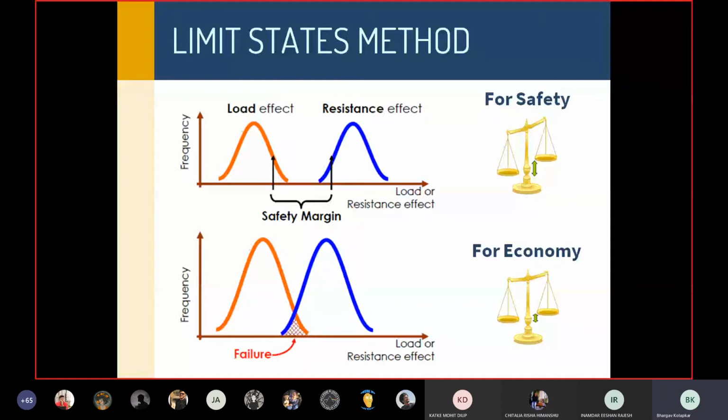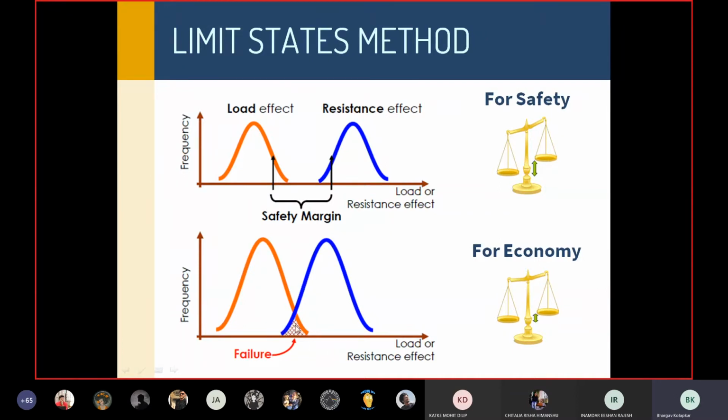We always underestimate capacity, and therefore we have considered a point that is on the left end, or on the left arm of the normal curve. So we always underestimate capacity, and we always overestimate loads. So we design it in such a way that even the lower value of capacity can handle a higher value of demand. And when this happens, in this region, we say that the structure is safe.